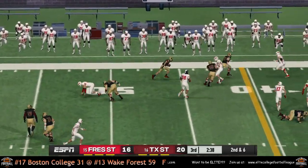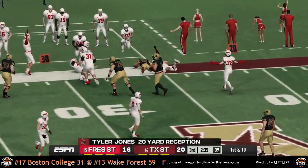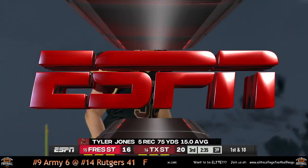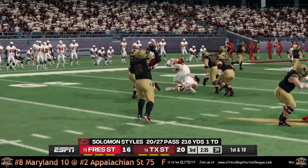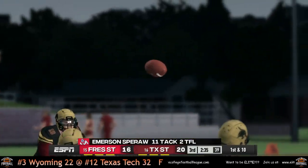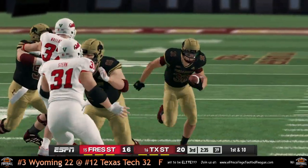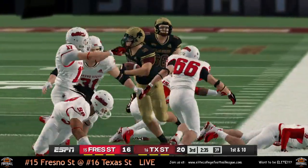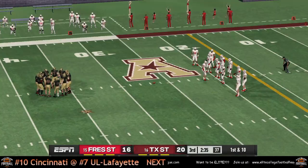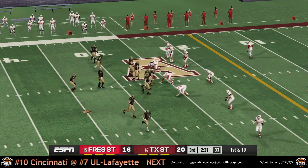Going to do a screen play. He's going to have the blockers. Gets a big gain, 20 yards reception on that screen play down the sideline, and I do not see how that happened. Because he had a man in the backfield. You got one that hit him right there, knocked him down, and then he just went straight up the sideline block. Great play. Great screen play. From the 27-yard line. First down.